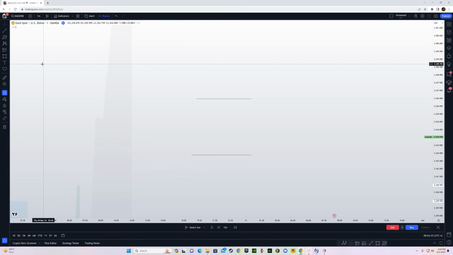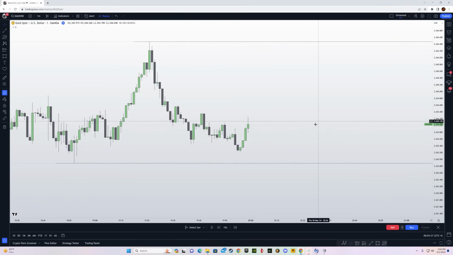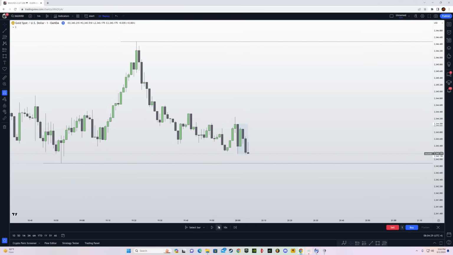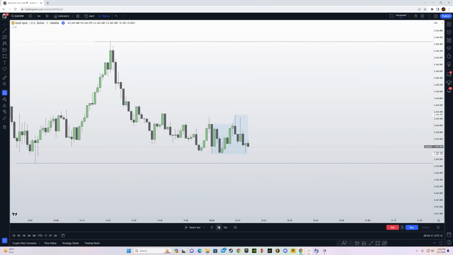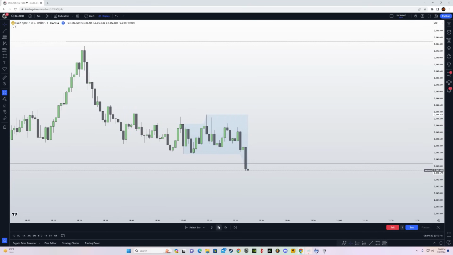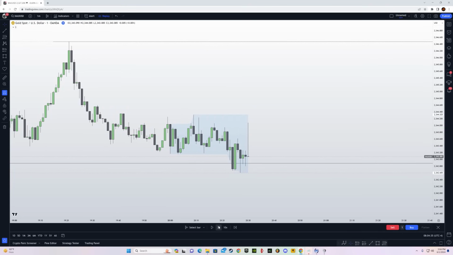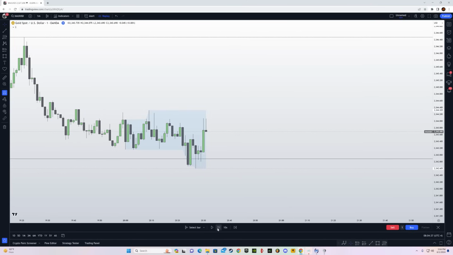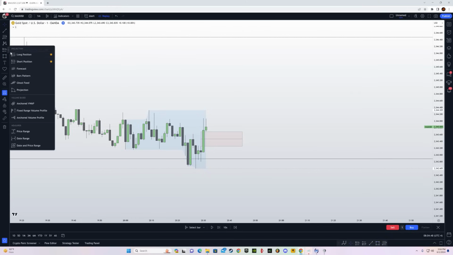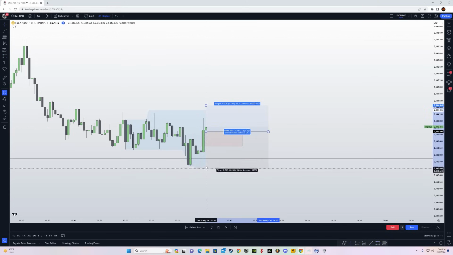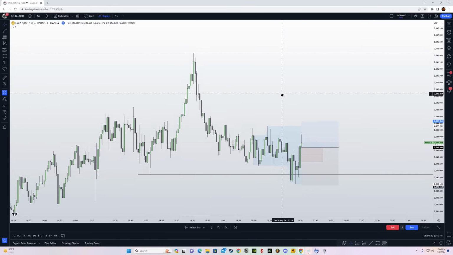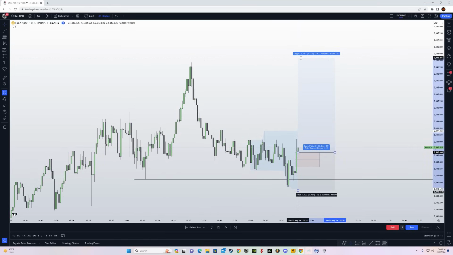Now let's drop down to 1 minute time frame, okay? And let's see if we get a sweep and a shift in the market structure. And yep, so after the sweep, we have a shift in the market structure with a fair value gap. So this is going to be our entry level. Long just right here, stop right below this low, and we can target this level right here.